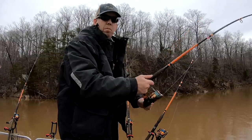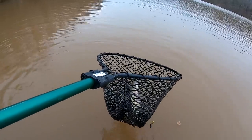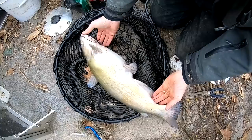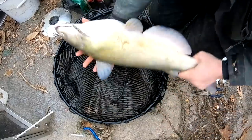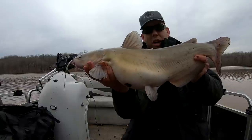Oh, that feels decent - kind of putting up a funky fight. I call foul on this guy because I was really excited to shove that boroscope down his throat to see what's in his stomach, and he puked up right as he came to the boat. I saw a big whole shad - the tail end sticking out - and as I got him to the side of the boat he vomited it up. I know it wasn't my bait because it was an entire shad and I was using a cut piece. Look at the size of this sucker - look how he's all covered in mud. He's been buried down in the mud and he's come out after that cold spell, hunting shad. I'm going to put him in the keep net, let him rest and rehydrate, and then we're going to go see what's in his stomach.